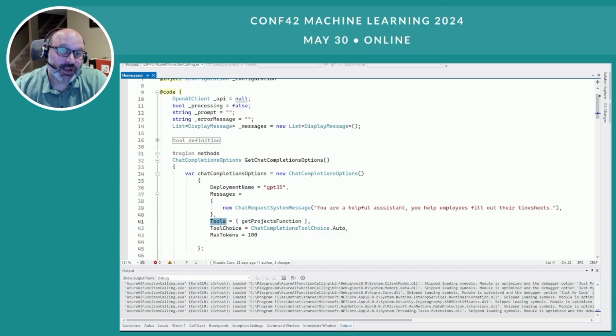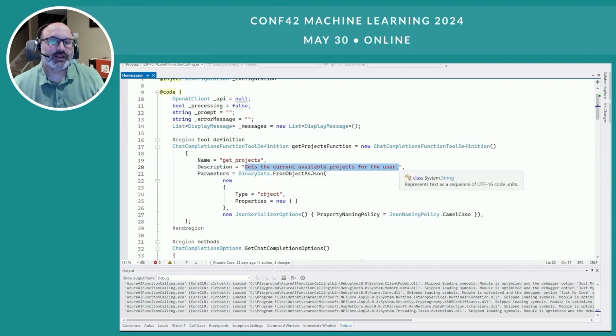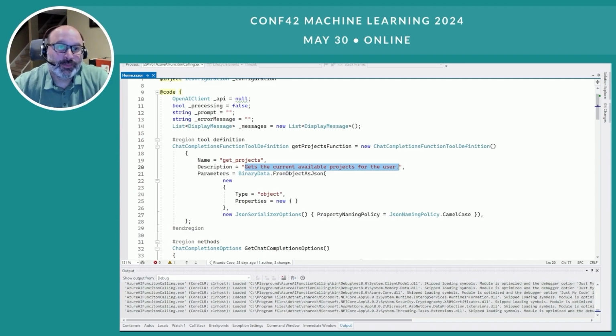But when it's time to define the tools, I'm going to say, hey, there is a get projects function. And a definition kind of looks like this. It has its own type. And then you give it the name of the project, give it a nice description. That's kind of like the prompt, it's kind of like the hint that we're giving the assistant of when to use this particular function.